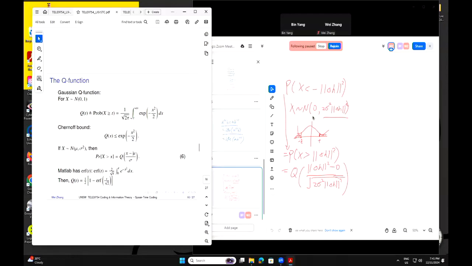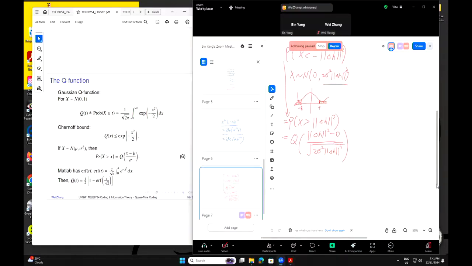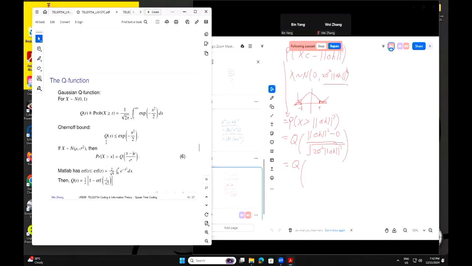According to equation 6, X is Gaussian with the PDF given above. We know this variance, so this is the square root of the variance. The threshold is t, and t is delta H squared. So we can get this formula. And then you can get a further step. If we move a little bit above, we can write like this. Because delta H squared is on the above of the denominator, we can put together and cancel part of them. I think it's the same as this one.